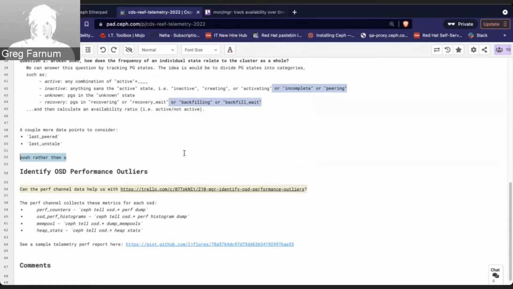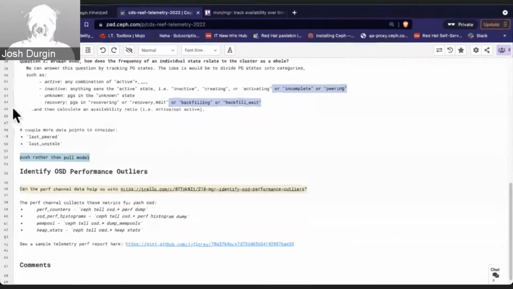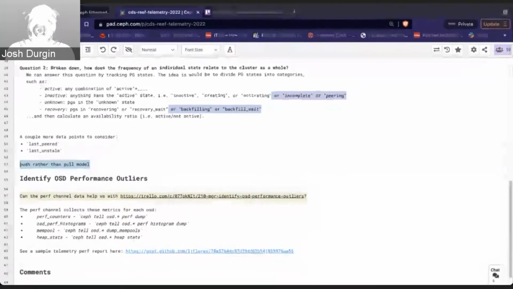I think the model needs to change, but I think we talked in previous telemetry meetings about doing more data collection on a continuous basis within the cluster, and then only reporting it to telemetry on the current daily schedule. That seems perfectly reasonable.